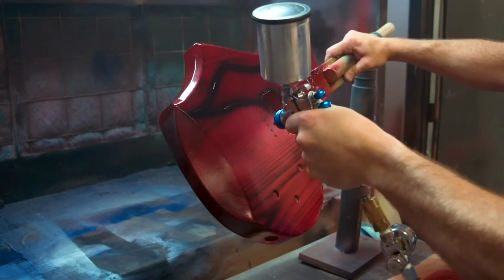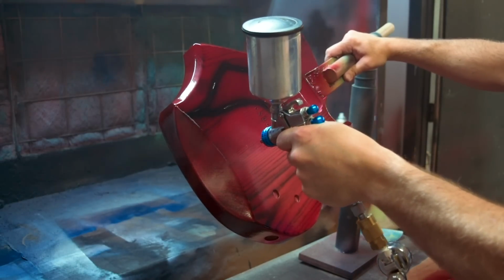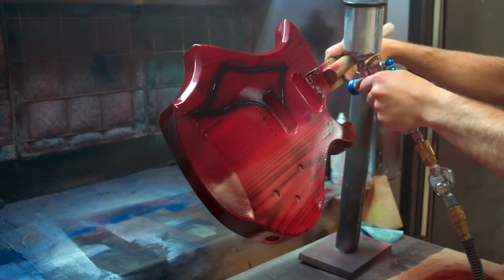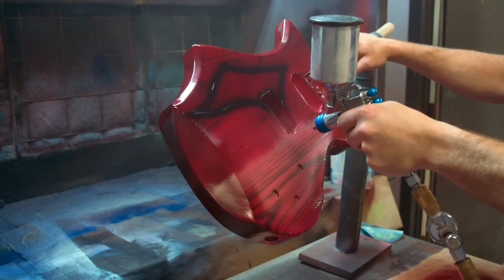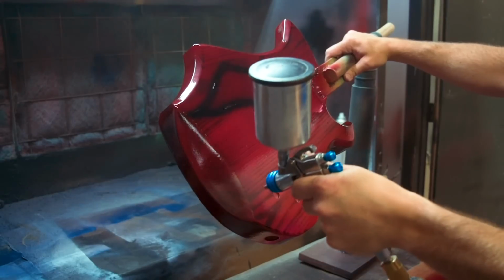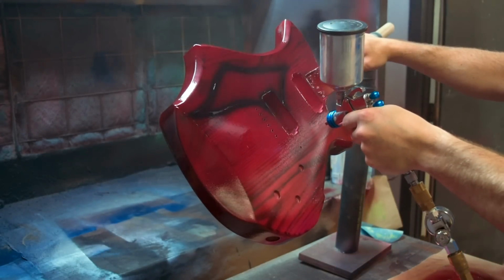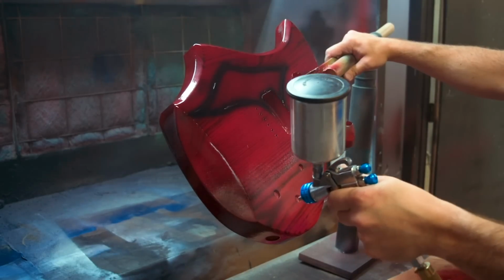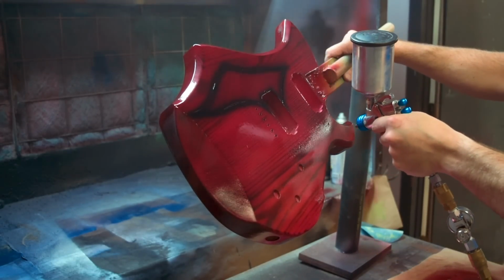Sad that it all has to come off after when I change my mind, but anyway, good experience, hopefully good footage. I hope you guys like this color. I'm going to use this again, this method, on a different guitar at some point here. I just wanted something different for this one, and I'll start talking about that now.